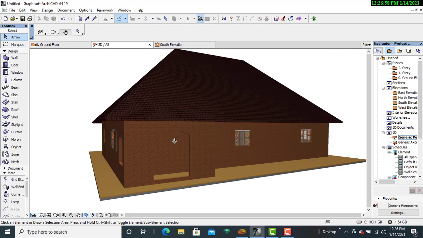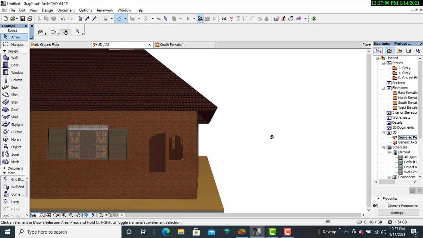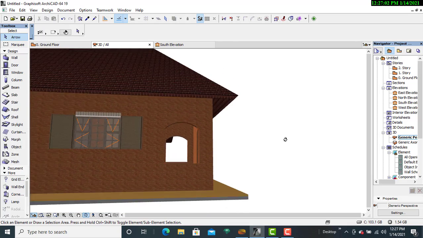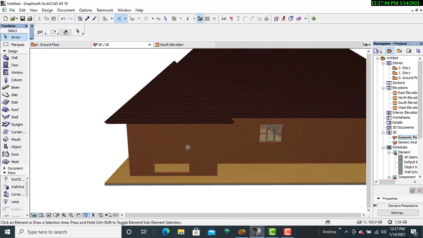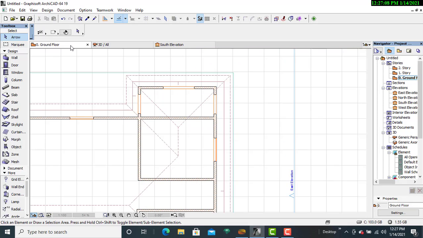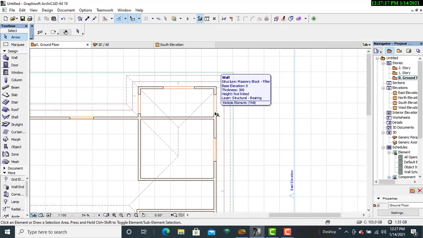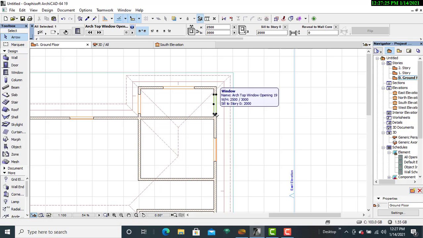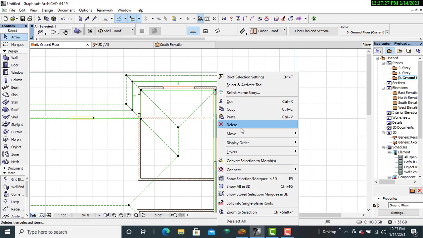So I'll look at the 3D. So I'll try and move the window almost to the edge. Move it, sorry.